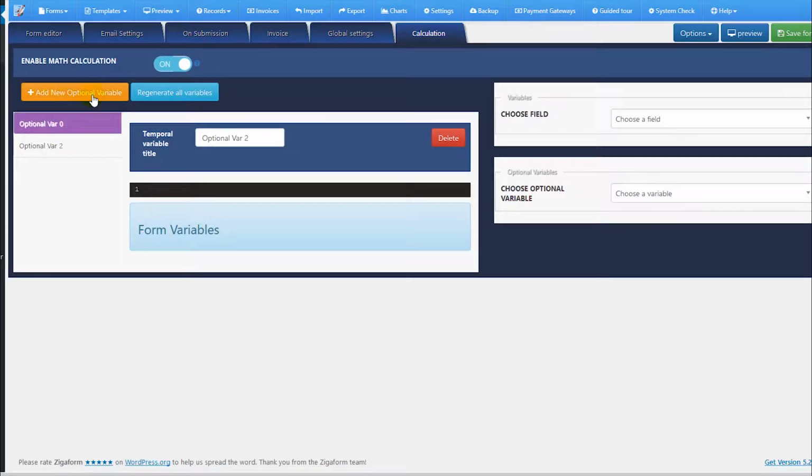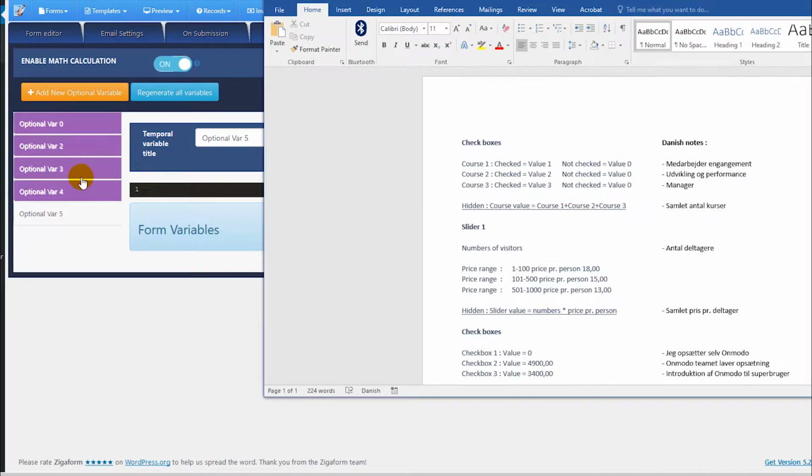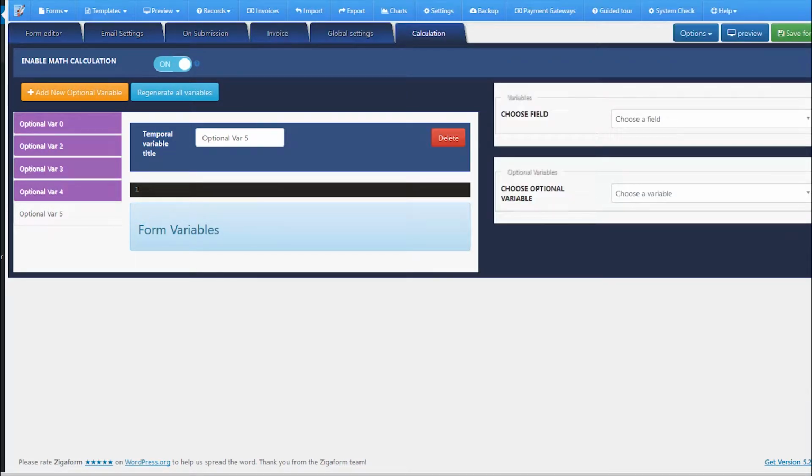So here we have 1, 2, 3, 4, 5. Yes. So we need to start from the bottom to the top. So the first variable, so we will work this variable, the checkbox variable, on here on this. So we can change the names.